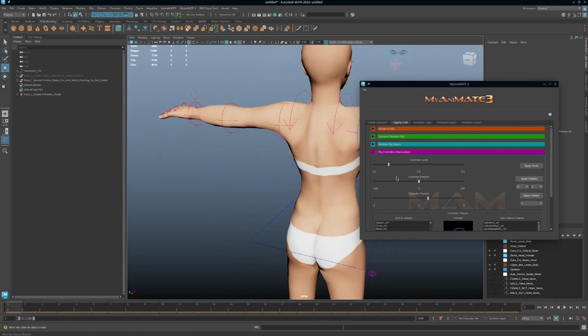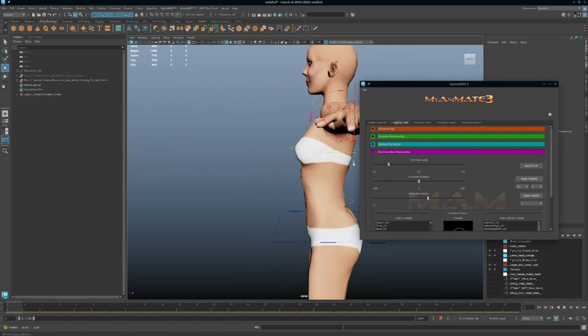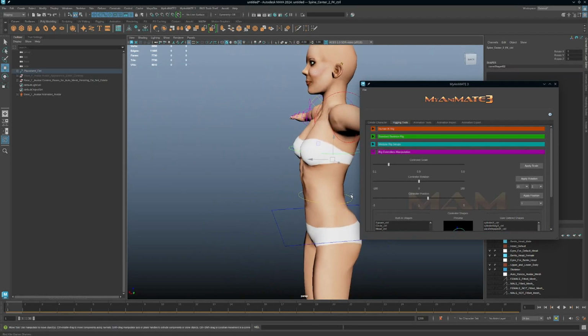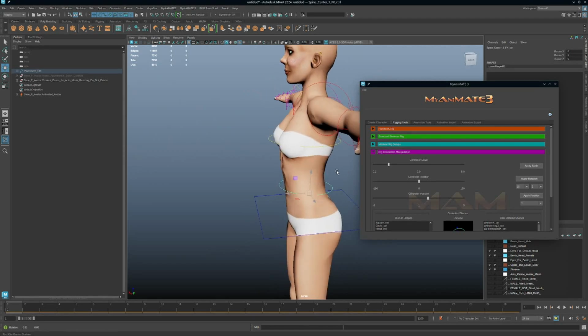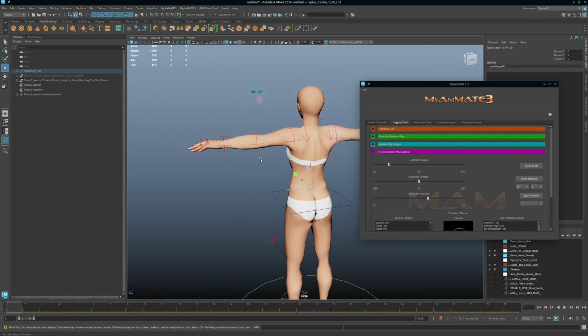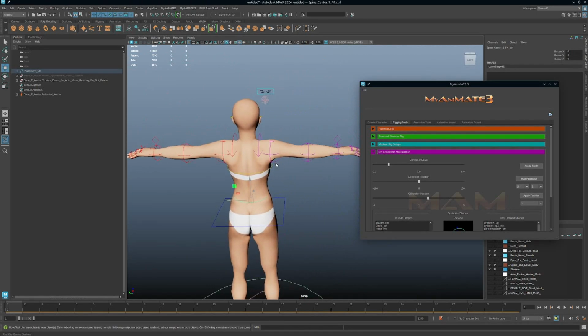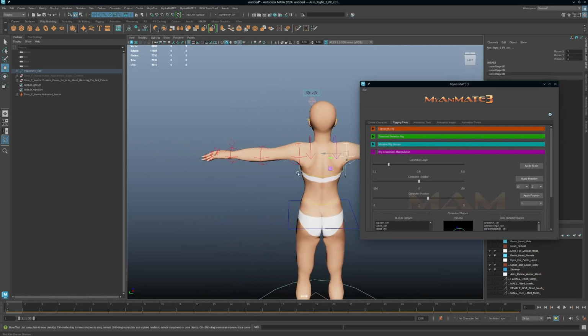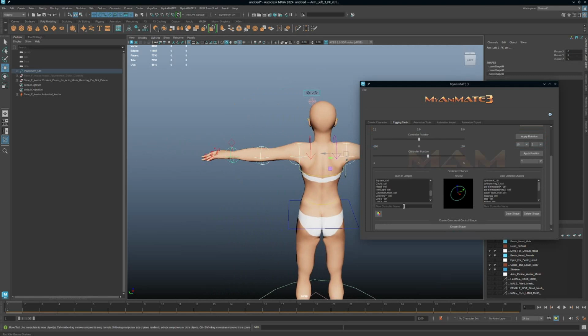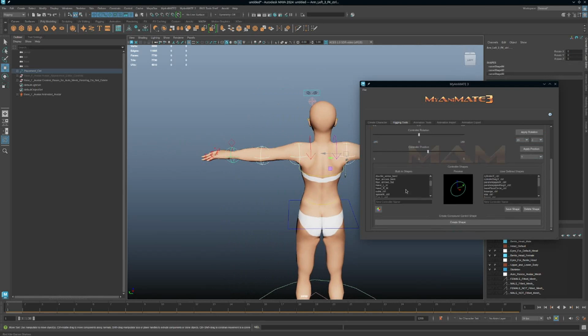All right, so now we have an easier time selecting the center controllers. Cool. So I want to do the same on the arms, on both of them, for the FK. And I'm going back to this time the circle no offset.